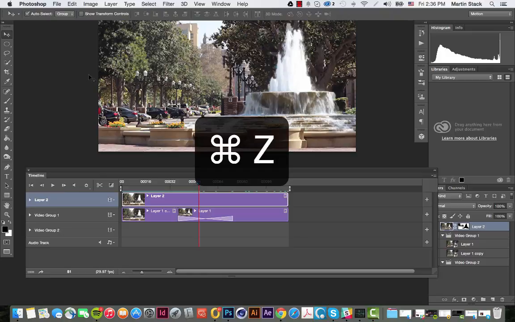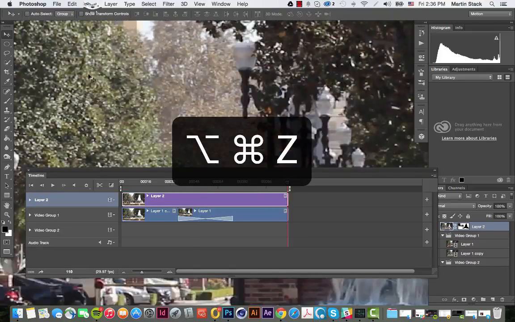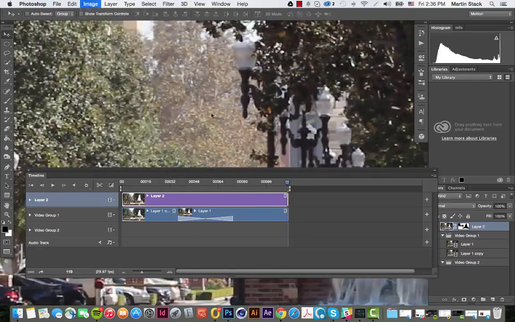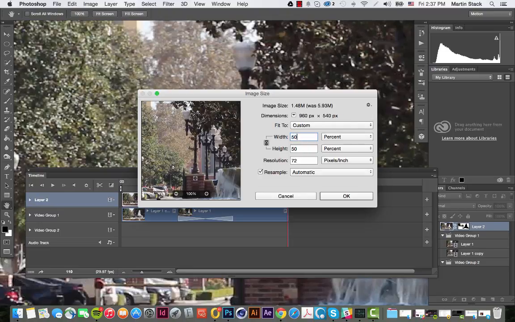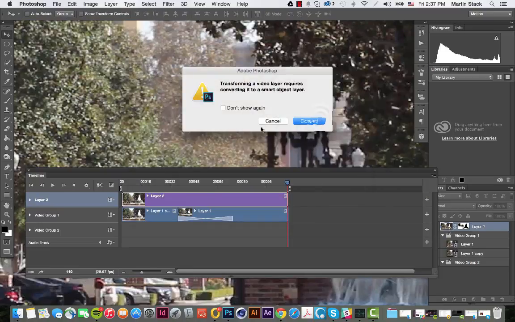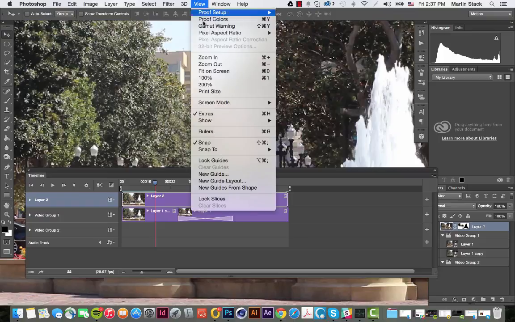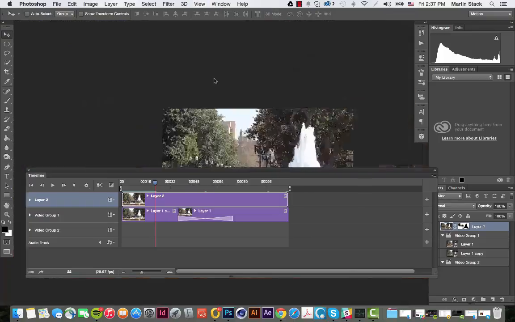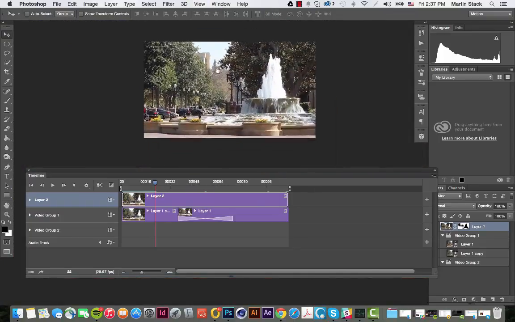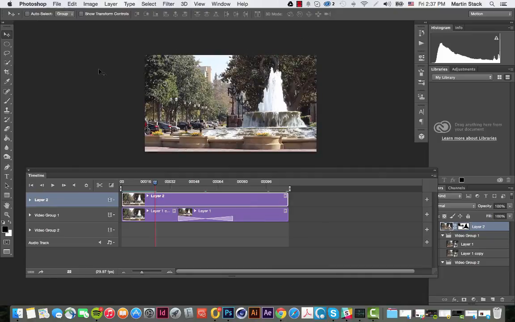You know what, maybe we went a little small. Let's go back and do Image Size and let's do 50%. Yeah, there we go. That's about the size that I want it to be.